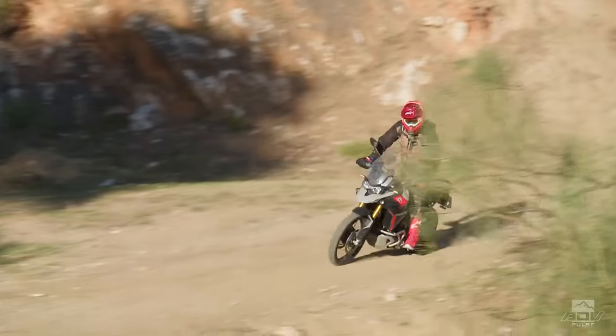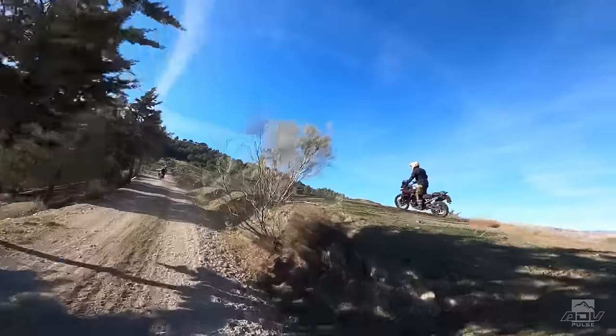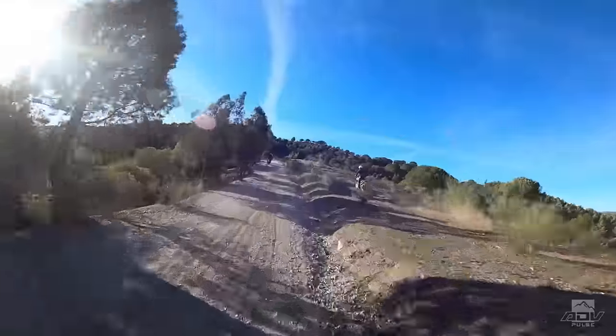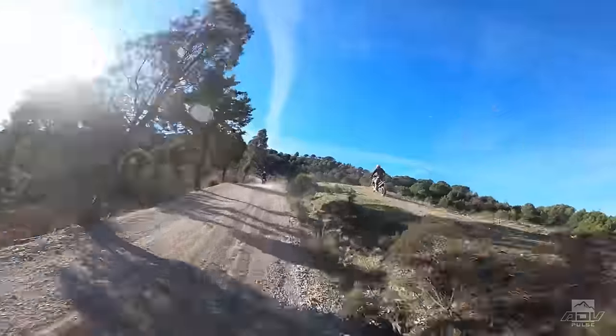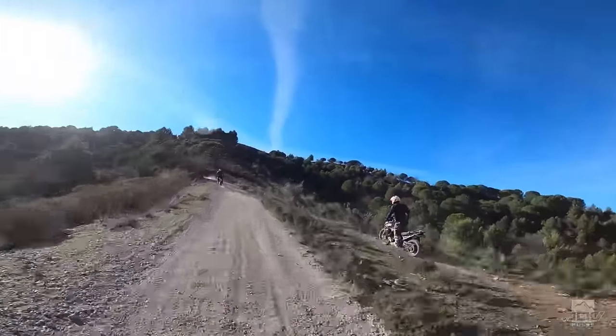So while the motor has a new tune and a new exhaust, that's not what makes it up entirely. Some of the big things on this bike are the high compression pistons, 13-to-1. It now passes Euro 5 Plus emissions tests. It's more efficient and gets better gas mileage while making more power. It has high-lift cams on the intake and exhaust side, new intake trumpets for a little bit more torque down low, and the exhaust ports are now oval shaped as they go into the headers.